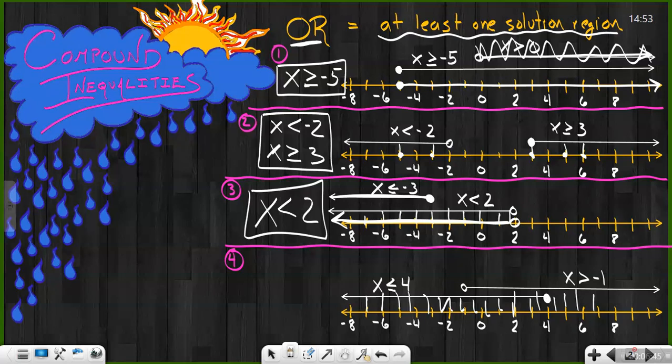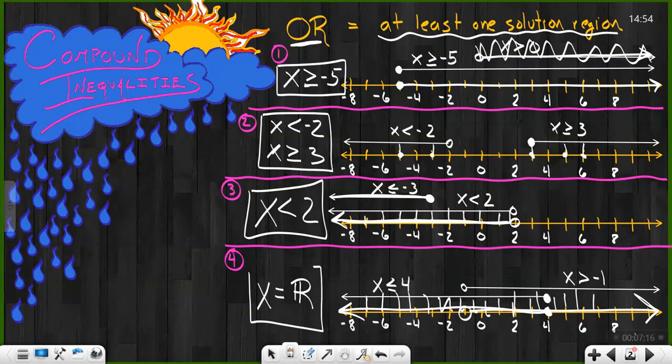So as I look at this, I'm looking at numbers from 4 all the way down and numbers that start at -1 but don't include it but go all the way up. And if you notice, I just covered my entire number line in this case. Every single point on that number line will make this compound inequality true. Every single number is either less than or equal to 4 or greater than -1, at least all real numbers. So therefore, I will say that x equals our special case here, all real numbers.